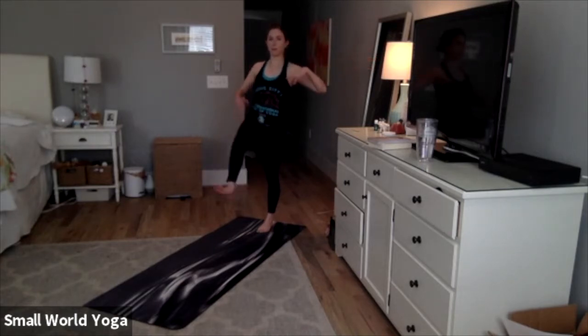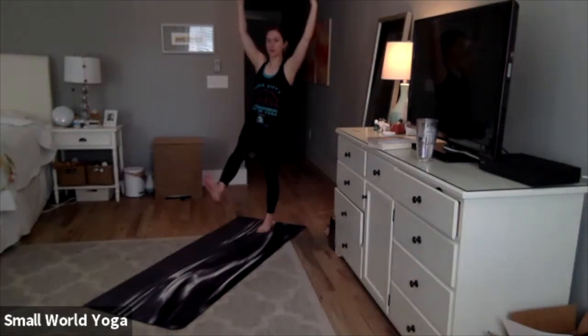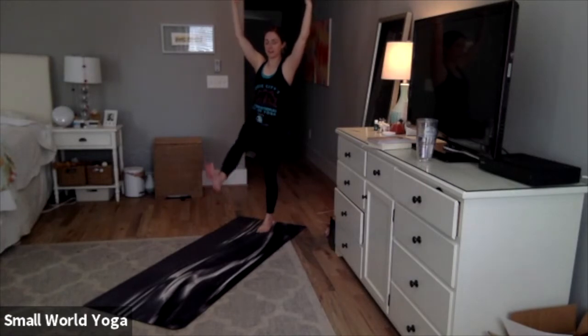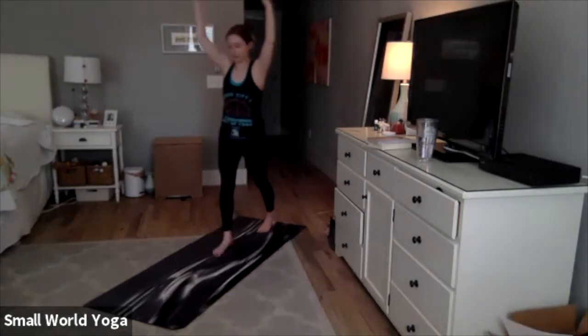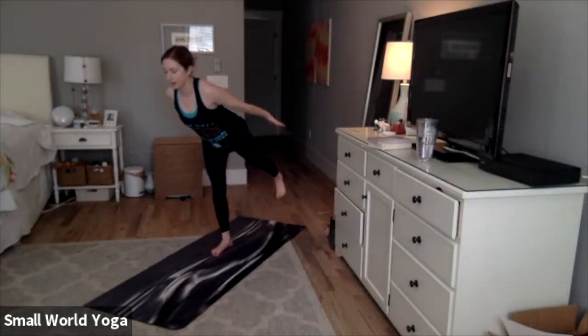Kick your right foot up in front of you. Reach your right arm to the sky. Flex your right foot. Kick it up higher. A little bit higher. And step forward onto your right foot. Airplane. Sweep your arms back. Take your left leg up.